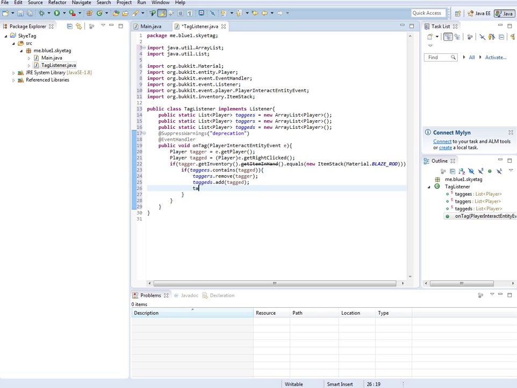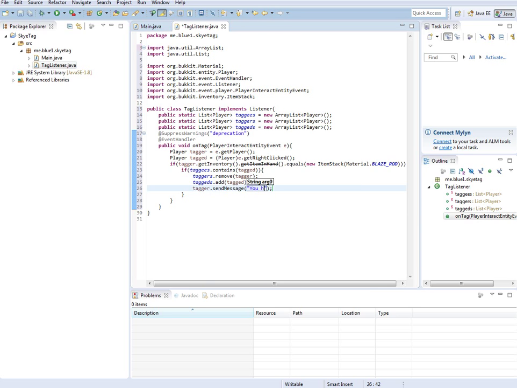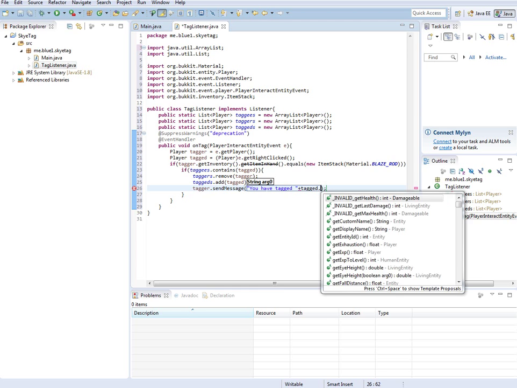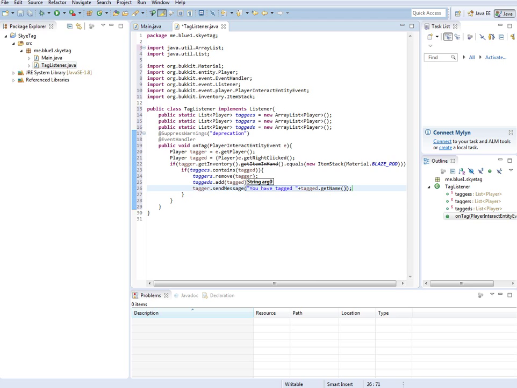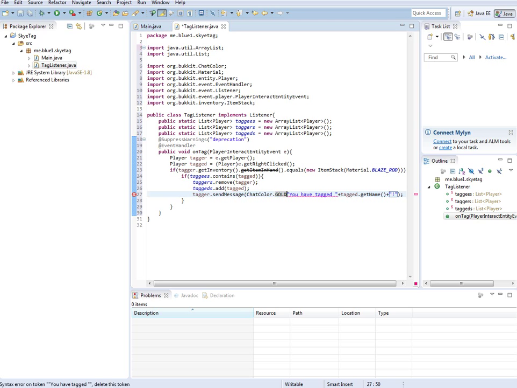Okay, now taggers should be... No, that way they can be more than one tagger. I'll do that. Okay. Tagger.sendMessage. You have tagged... Should carry all the way through.